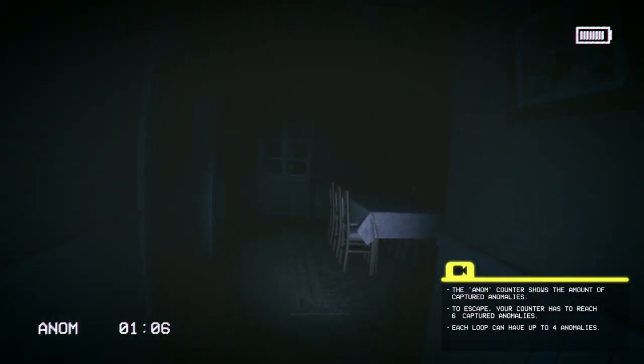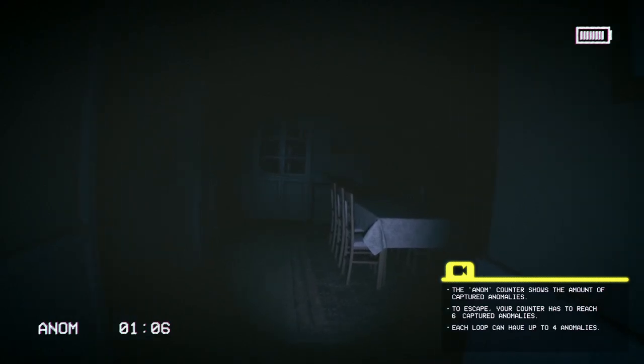The anom counter shows the amount of captured anomalies. To escape, your counter has to reach 6 captured anomalies. Each loop can have up to 4 anomalies.